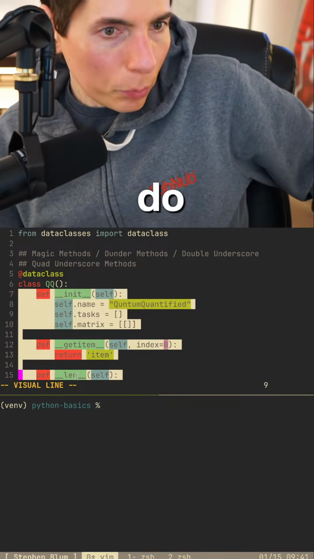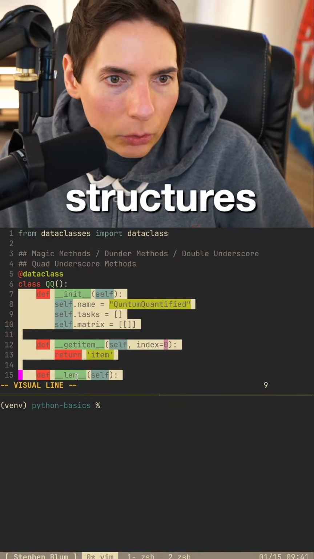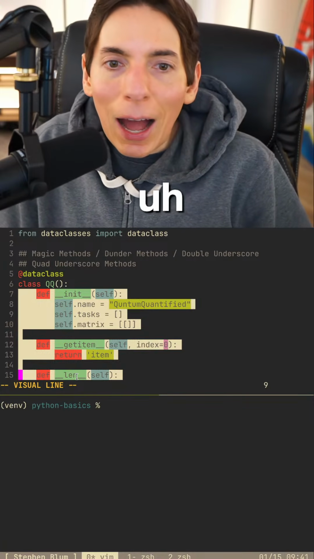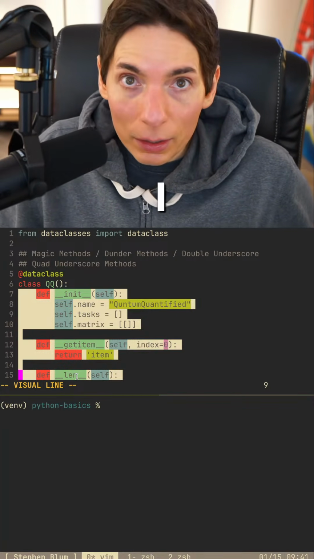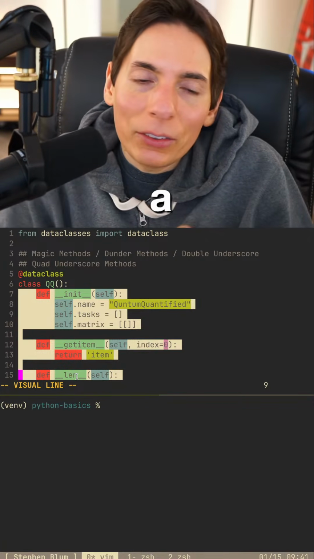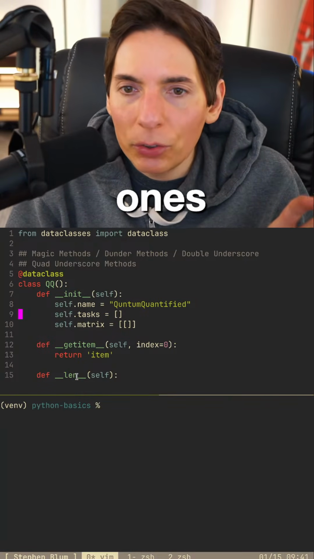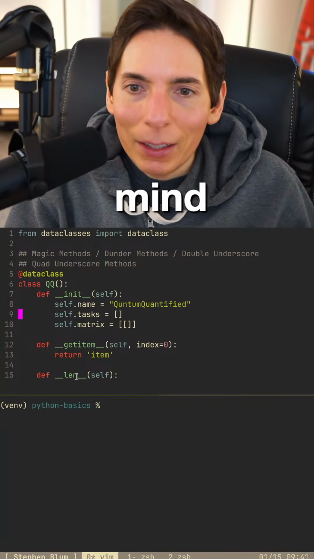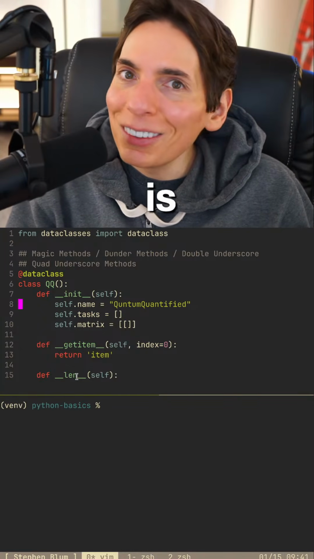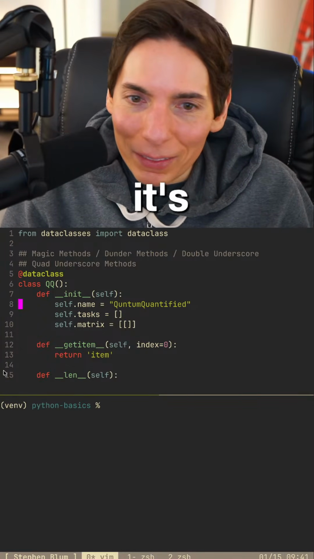Genuine question. Do you practice data structures, algorithms, or LeetCode? I do, for fun. It's a game, right? It's a game. I don't need to practice them because I basically have all the ones that are necessary in my mind. However, it is still fun to try and go and make it work. It's great. Thank you for the likes, you guys.